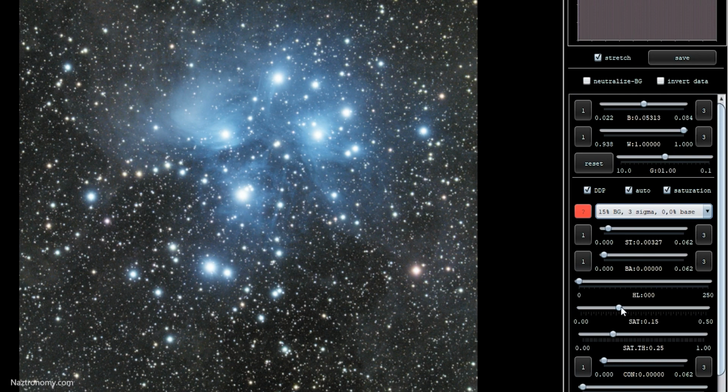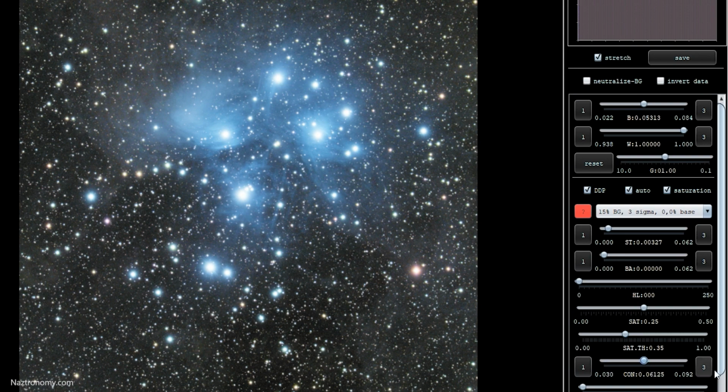I can play with the saturation a little bit. I'll up the saturation to 25. It looks a lot more blue. The colors of the stars around it look more jewel-y, you know, if that makes sense. I can up the saturation threshold a little bit so that it mutes some of the extra color. It looks pretty good.